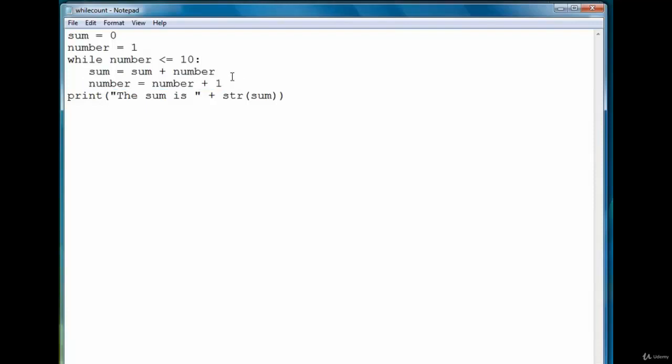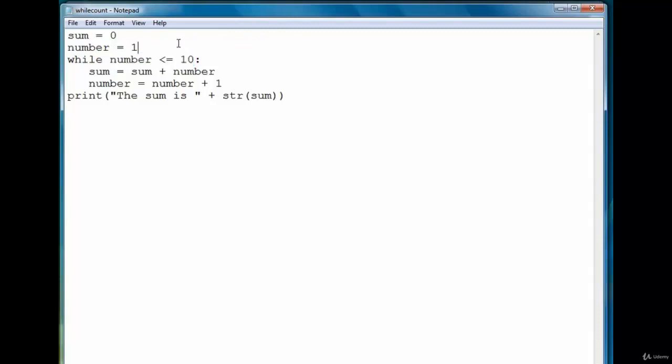I should also mention that in many of the while loops that you write, you also need to have a statement before the while loop that ensures that the while loop will be entered in the first place. And that's number equal 1, or number assigned the value 1, to make sure that this expression is true the first time in, so that the body of the loop will be executed.